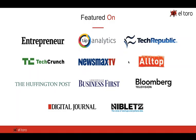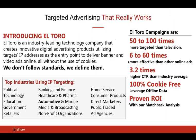So here at eltoro, we have been around for a little over 3.5 years. We are a digital ad tech company based out of Louisville, Kentucky. We have most recently been featured on entrepreneur.com for our political work. In the last year, we have run over 862 different political campaigns. The infographic on entrepreneur.com is pretty cool. If you have time to check it out, it's on how you can buy the presidency using digital advertising. We also won Louisville Business First Emerging Company of the Year. So we're growing at a very fast rate, and we've been getting a lot more acknowledgement, not only locally, but on a worldwide basis.